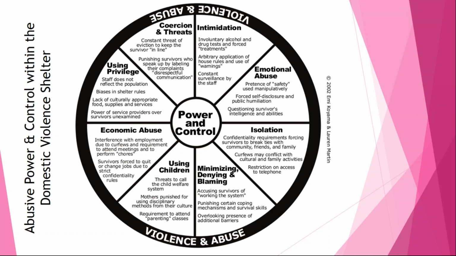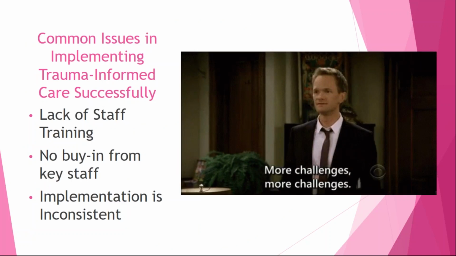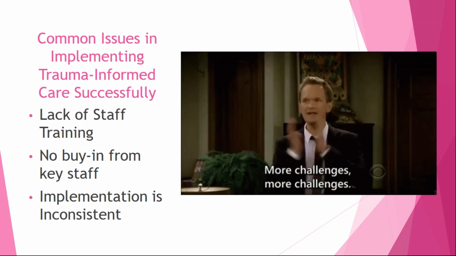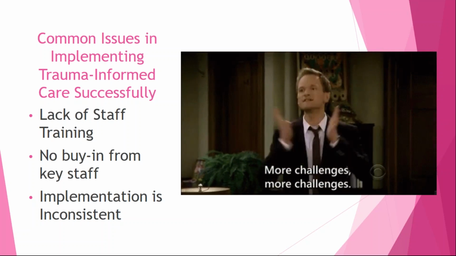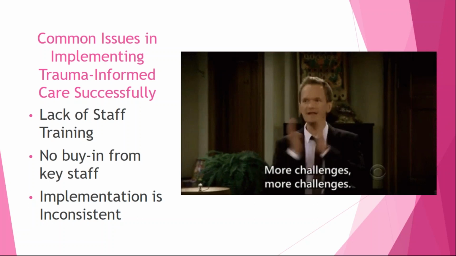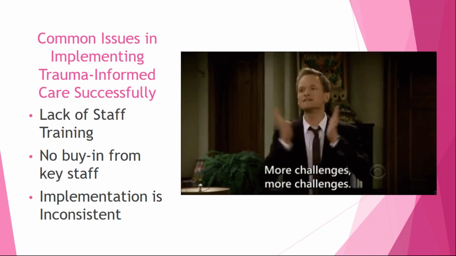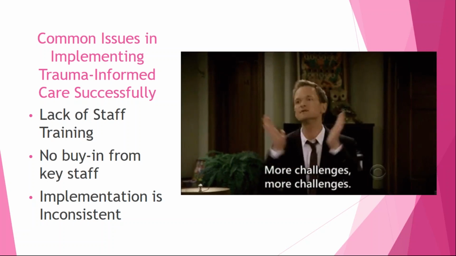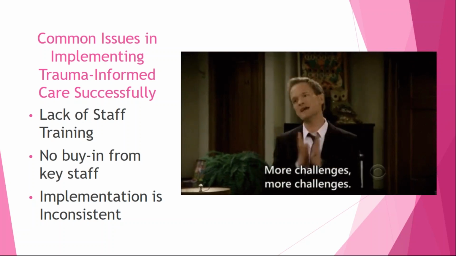So the other thing that we were seeing in the creation of the manual were several really common issues that we saw over and over and over, both in the shelters and agencies that were working on writing the manual, and in the other shelters and agencies I was working with. These were common issues that folks were having in implementing trauma-informed care successfully. A lot of programs at that time called themselves trauma-informed, but maybe didn't have a full understanding of how to implement trauma-informed practices or how to fully commit to the organizational changes that are required for a trauma-informed framework. A lot of times agencies skipped the step of evaluating and changing internal policies and procedures, or struggled with inconsistent application in some key areas.